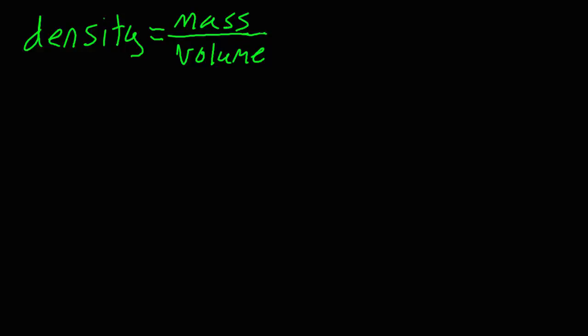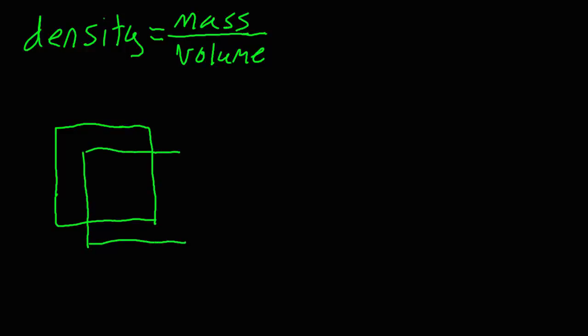So for example, let's take a few minutes here and look at an example problem. Let's look at an example cube here. So this cube is a three-dimensional object, that's going to be important. Looks something like this. Right, so this is a three-dimensional object, which means it has a volume. It's an object, obviously, so it has to have a mass. Mass is really just a measurement of how much matter is in this thing. So we can find out the density of this object. So let's say that this object here has a mass of 24 grams.